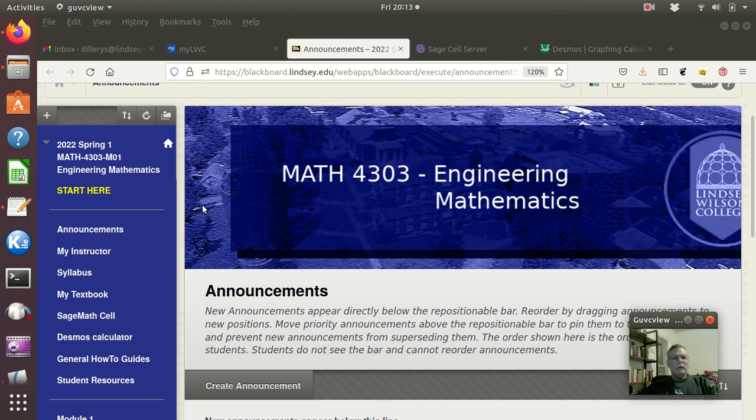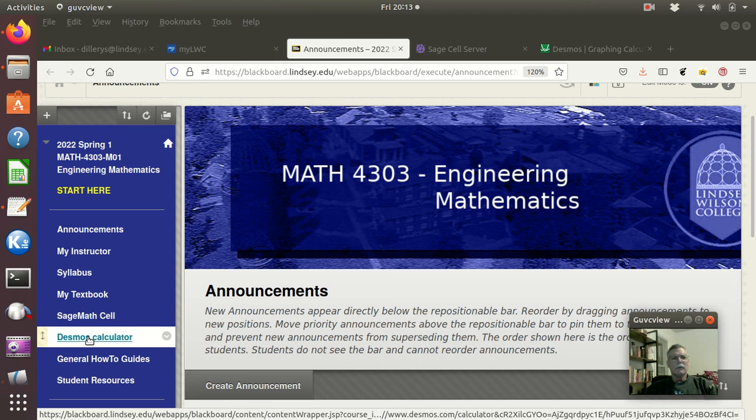I thought I'd give you just a quick intro to the technology that we have. You have two links in our Blackboard page, Sagemath cell and Desmos calculator. I don't know how much the Desmos calculator will come in handy on the actual complex things, but it does have its purposes at times that would make it a nice tool to use. Certainly if you just need to do a quick calculation. But there are some other things too.